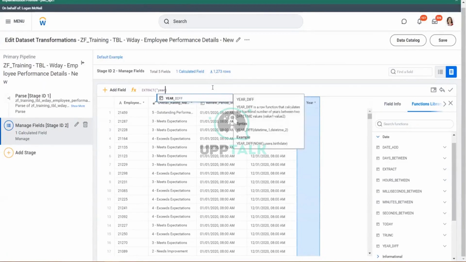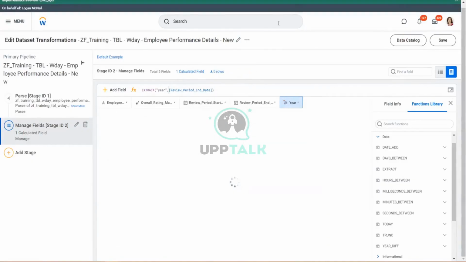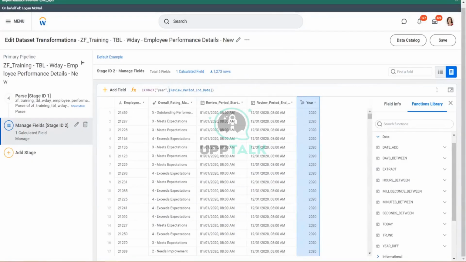I want to extract year from review period end date. There is an error. If there is an error, it will show you that calculation error. The reason it gave me an error is because of what I had done.